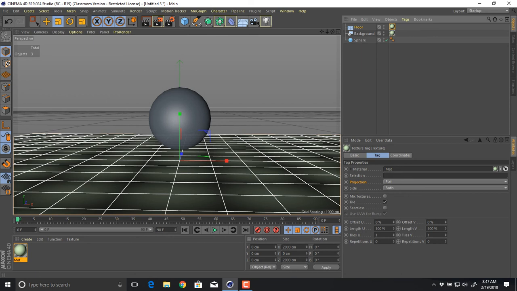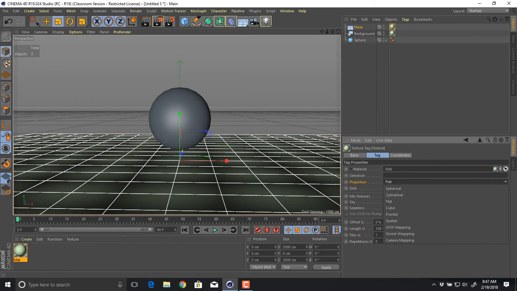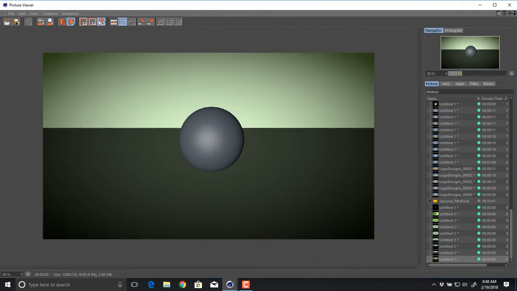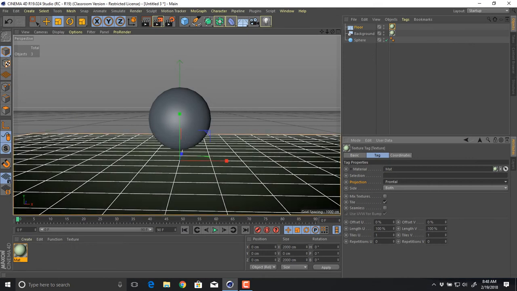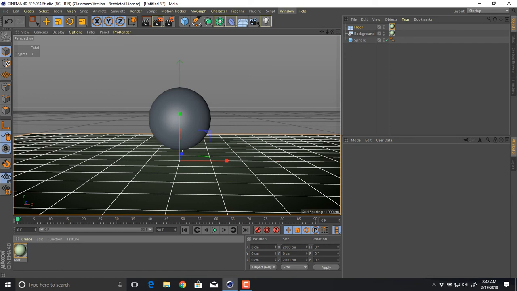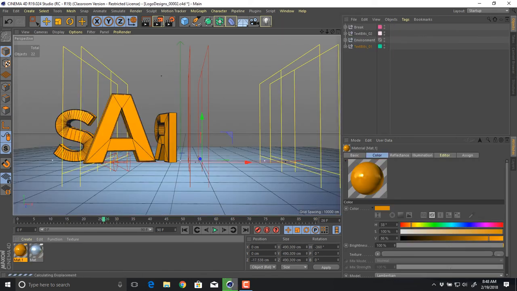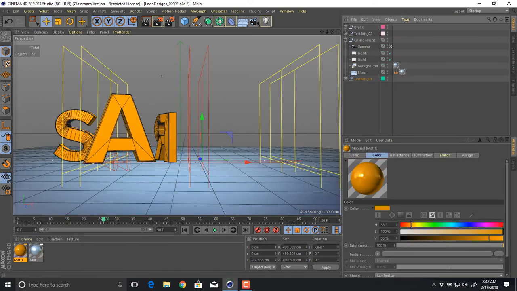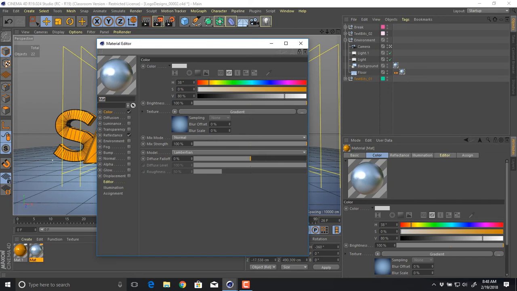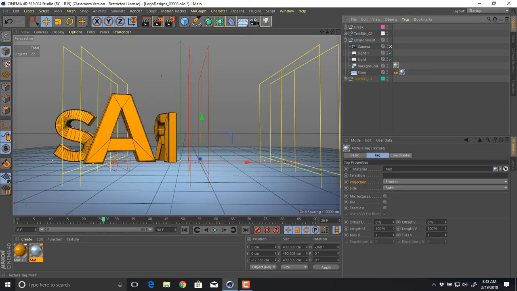So for the floor, when I projected it, it does a flat one, which is basically just repeating that gradient pattern over and over. So I'm going to do, again, frontal, and then render, and then you'll see how that's set up. Right, frontal, both, yes. And I'm just going to double check my material here because color, yes. Frontal, both, next textures, tile.